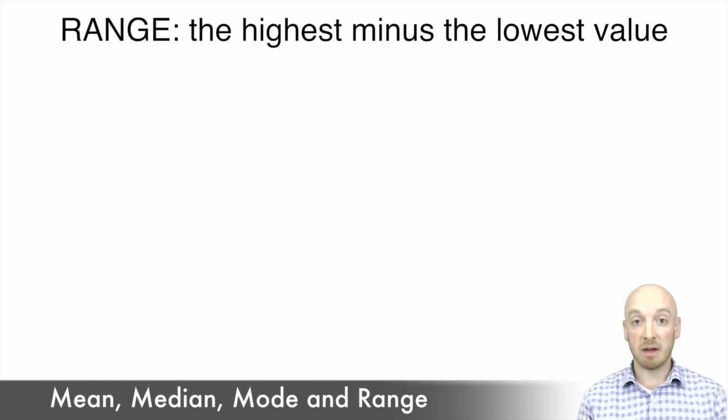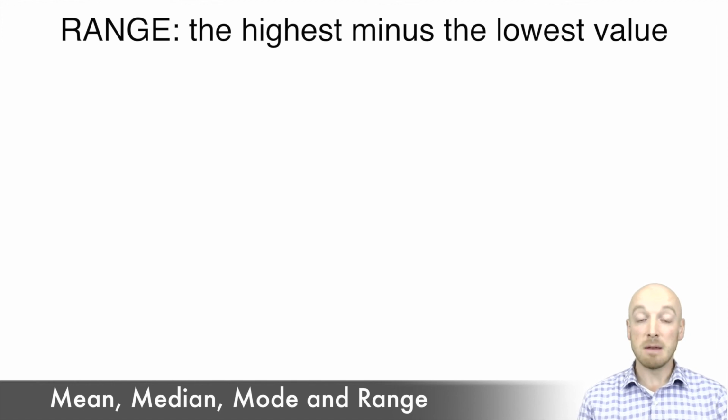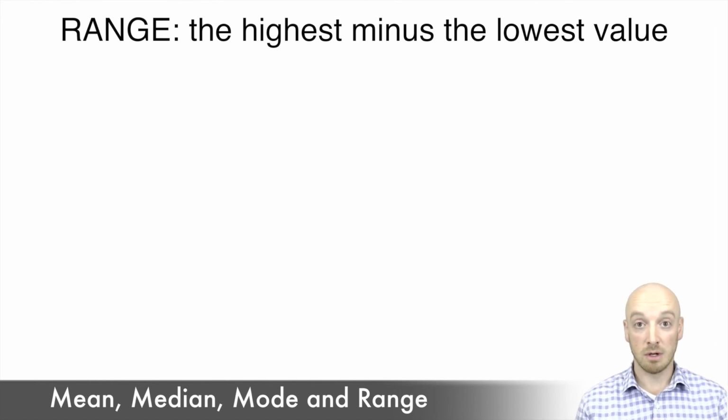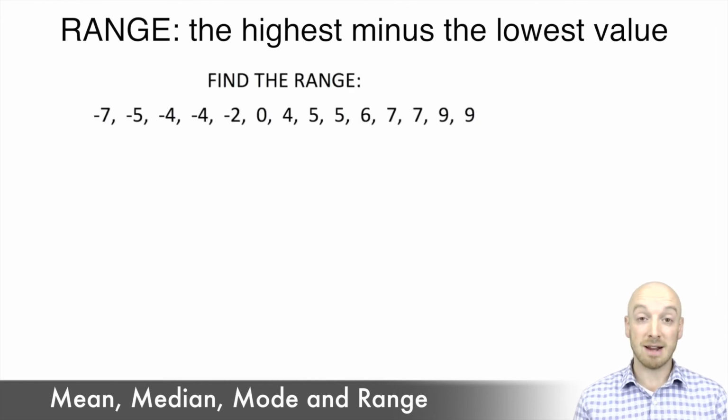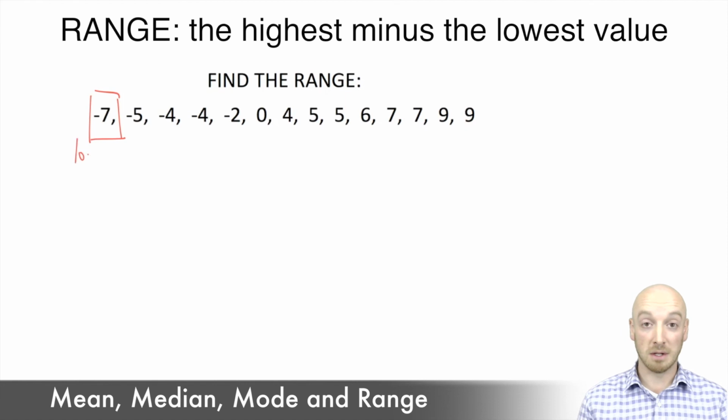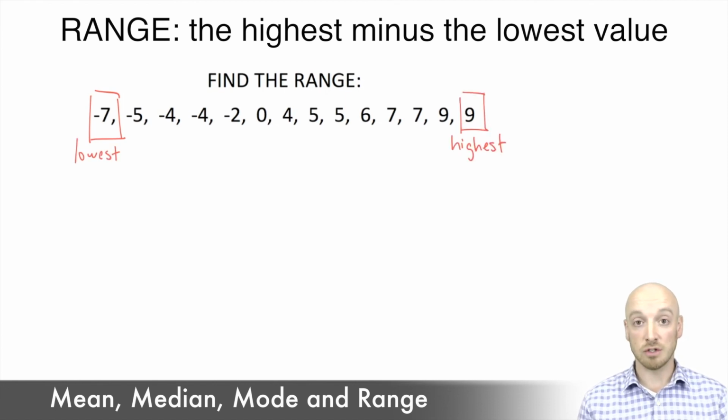And last up, we have range. Now, range is a term that's kind of exactly how it sounds. It means the difference between the highest and the lowest value in a distribution. So once you find your largest number and your smallest number, subtract the little one from the bigger one, the smallest from the biggest, and what you've got there, the difference, is the range. Just like in this example.